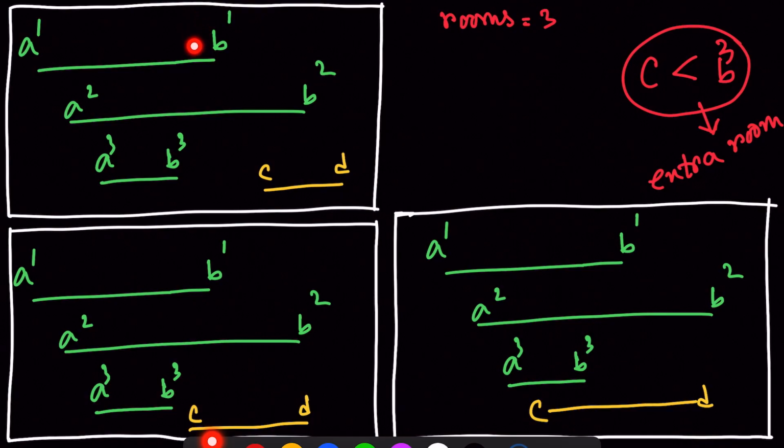So easily we can just store these n end times in a heap, and if the new interval that is coming is starting after the minimum end, then we don't need any extra room. But if this interval is starting before the minimum end, that means we need one extra room.